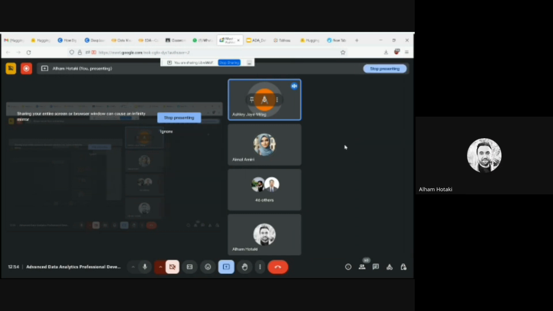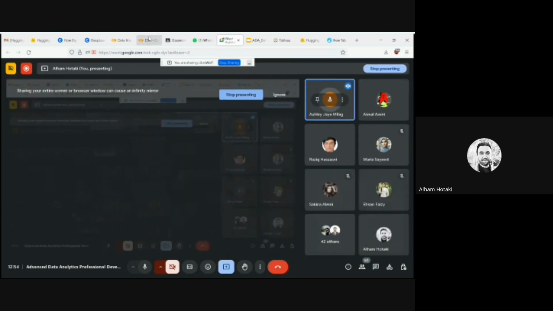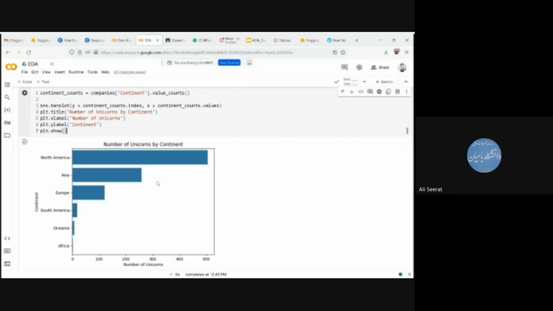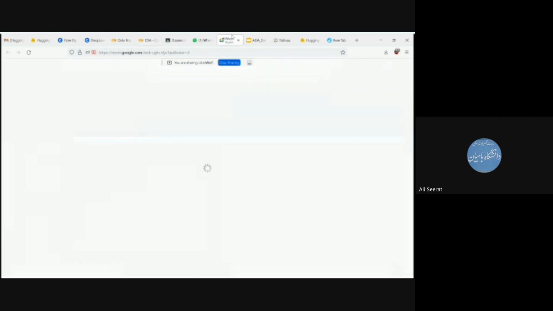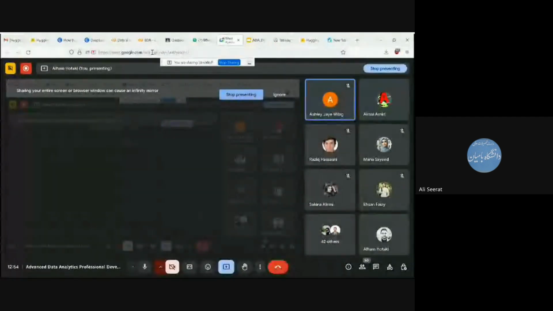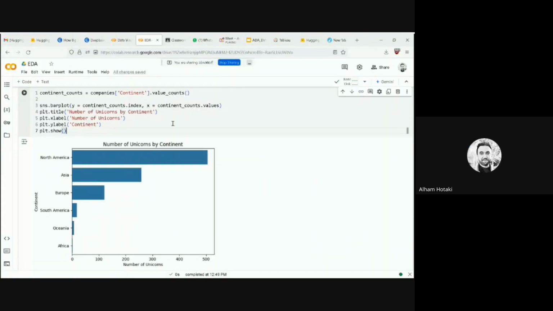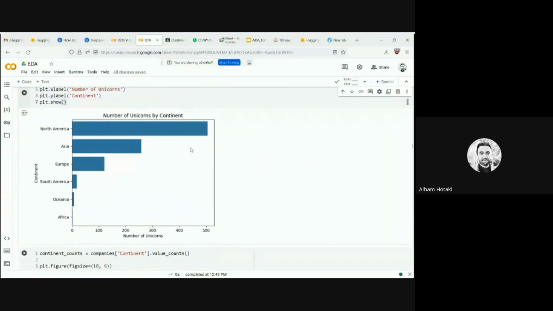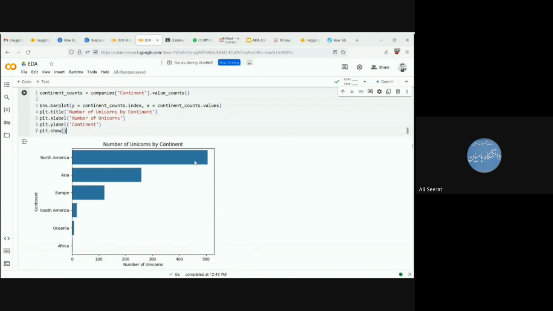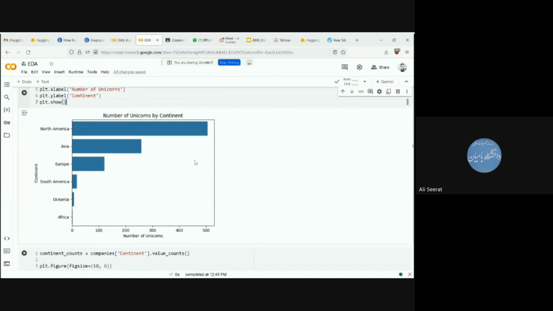Okay, who else can tell me what else is missing? So maybe the color also should be, so you can change, you can have different colors for different continents. Different colors for different continents. Do you think that will work? Sometimes it's better to visualize better for the audience, I think. Good. Yeah, that's one of the things that we can do.